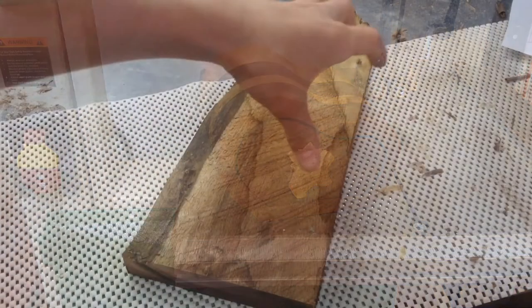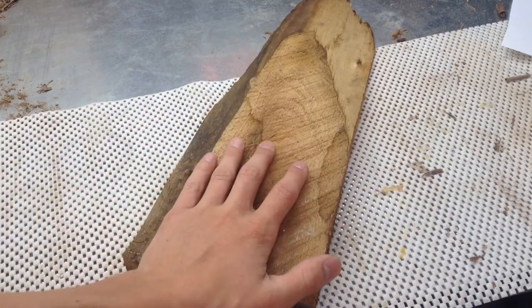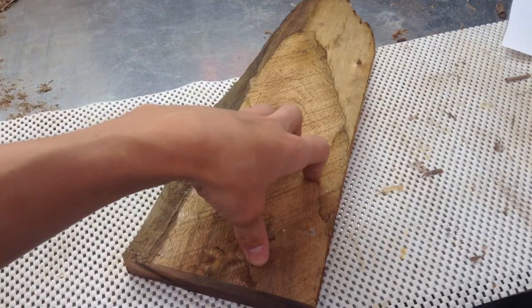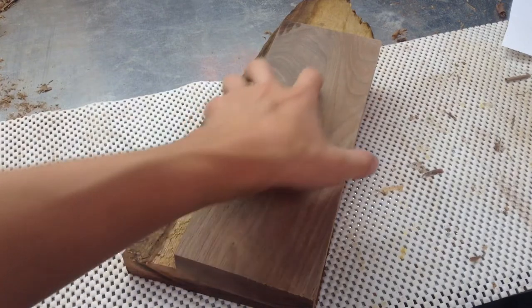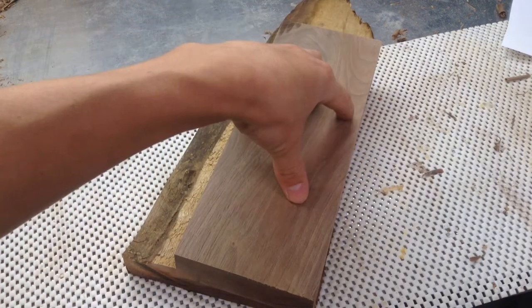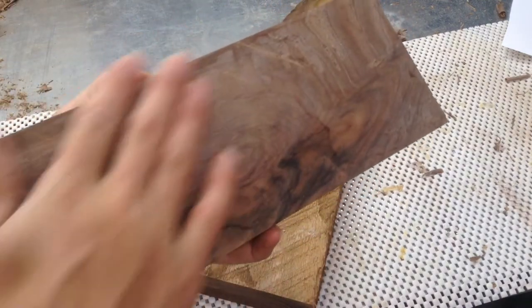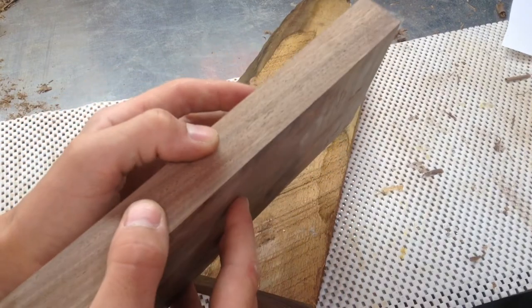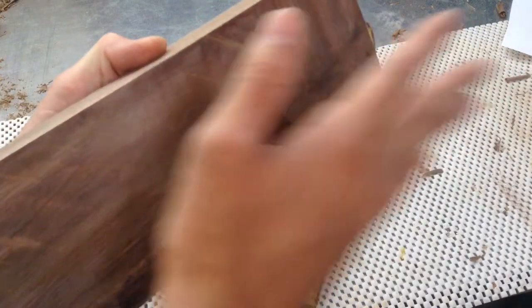So here's how I made it. To start off, I got a piece of walnut, and this is very rough — this was just an off-cut. I was going to use this just to throw it in the fire, but I decided to try to make something out of it, and I'm happy because I got this nice piece of walnut. I just used my hand plane to make this side nice and flat, whereas this side is smoother but still pretty rough. That doesn't really matter too much because this is just a bandsaw box, so I'm going to just leave this, and there is some tear out, but I'll just make sure I glue this on the inside.